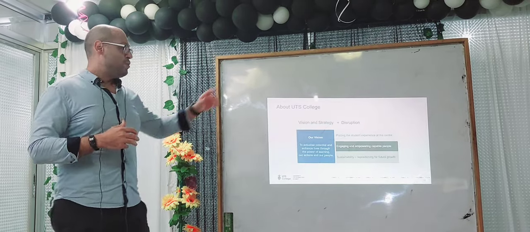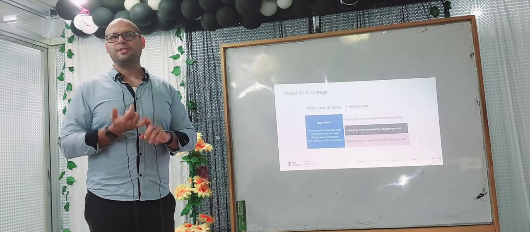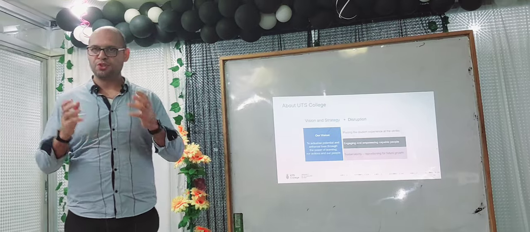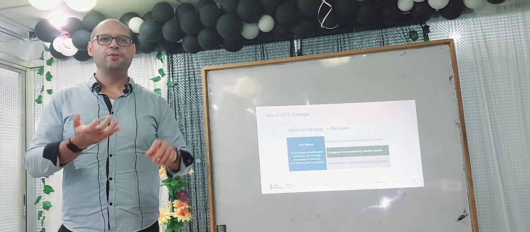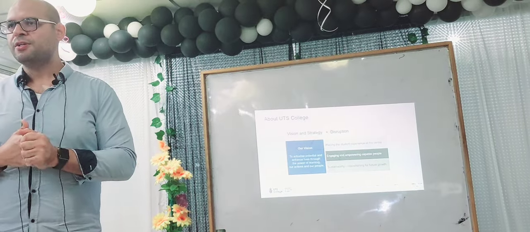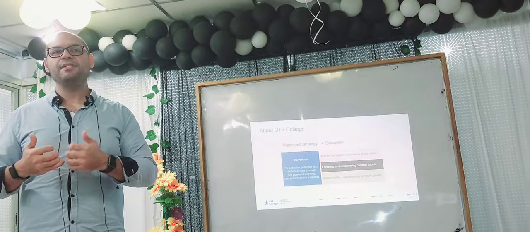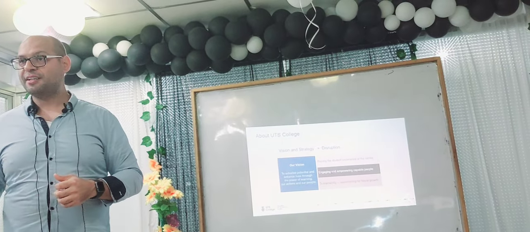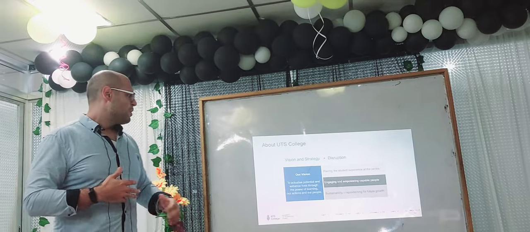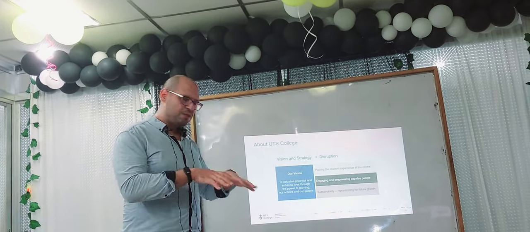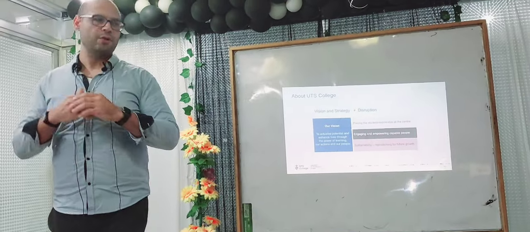So UTS College, like I said, is linked to UTS. We offer the same course curriculum, but instead we actually build up skill sets of the students. So our aim is to really focus on student-centered learning, making sure that your learning is very interactive and engaging, so that you're also building up your skill set, collaborative communication skills, independent learning skills. So it's important that you have a good core curriculum or course curriculum, but it's also important to us that you build up the skill sets needed to succeed in your later university life or in your career as well. These are skills that are really sought after from employers. So that's basically our vision, is making the student's experience at the center. We're focusing on the student, we're engaging them, and we're making it sustainable for future growth.